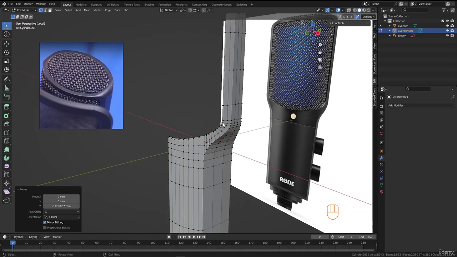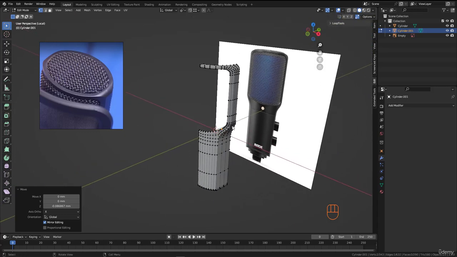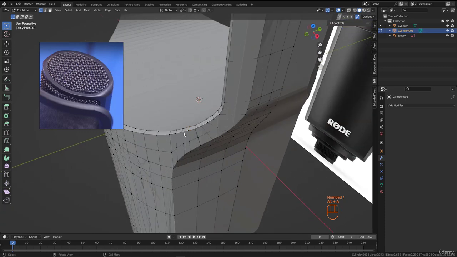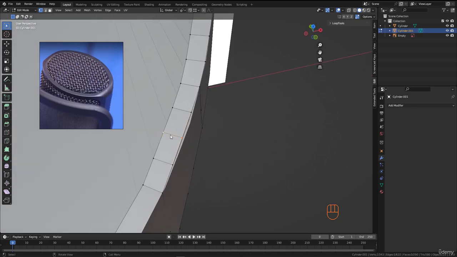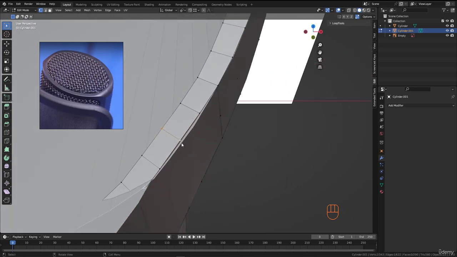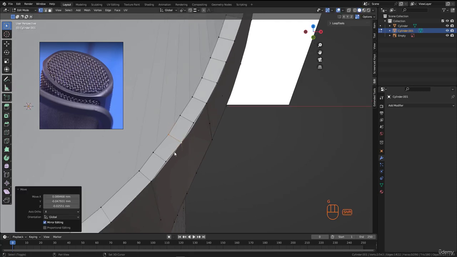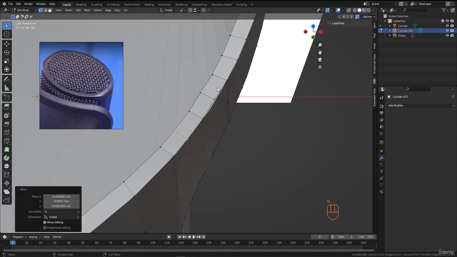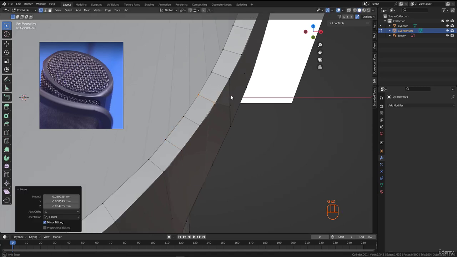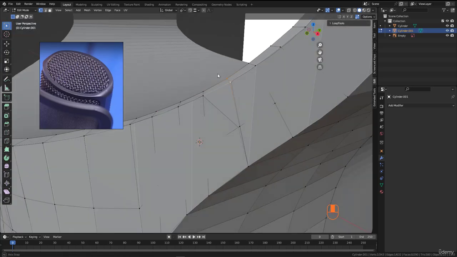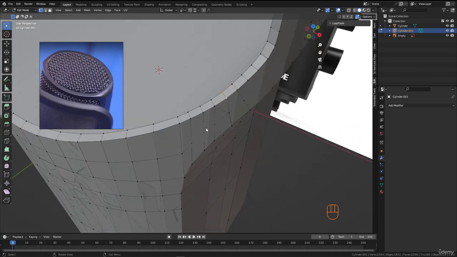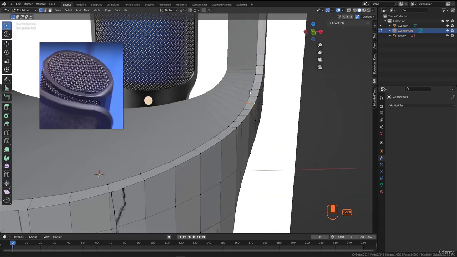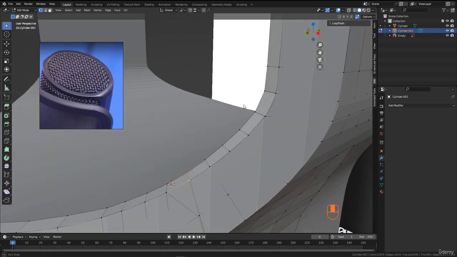If you want a better result, you can go back to the guide mesh and align these vertices again with this. Let's grab this one, hold here to grab this, and let's snap this vertex to this edge to make the result perfect. Hit G, hold Control, and snap this one right here. And let's do the same thing for the other vertices. I just want to get an even better result. And I think this one is aligned and everything is perfect so far. That's very cool. Let's check that again.